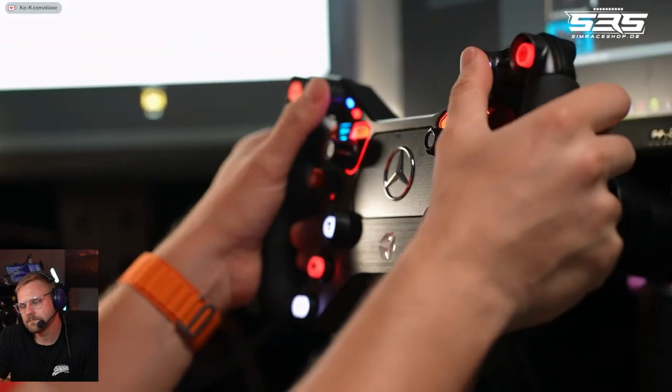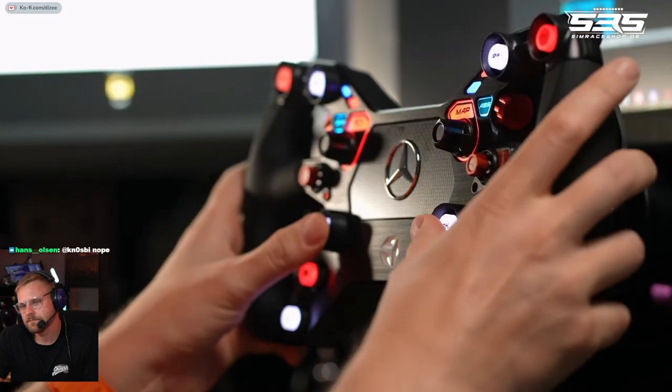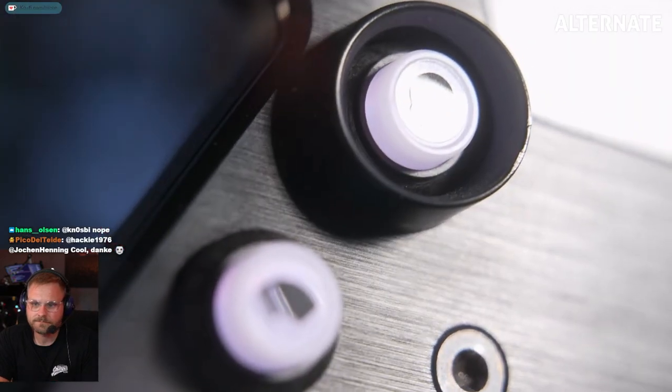Two buttons are very nice to reach. These encoders are nice to reach. The funkies are good to reach. The buttons in the bottom are not very good to reach, but typically you put stuff on here that you don't use regularly. I mean, I have it set up for a wiper, light, skull, and active reset, so you don't use these all the time, and having these elements all in reach is good.